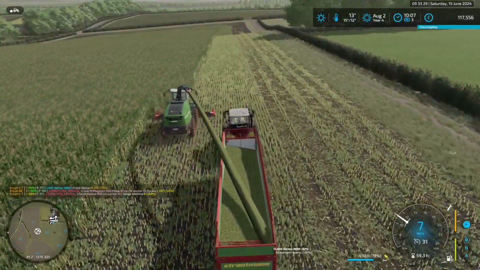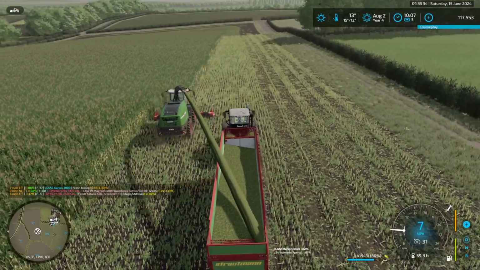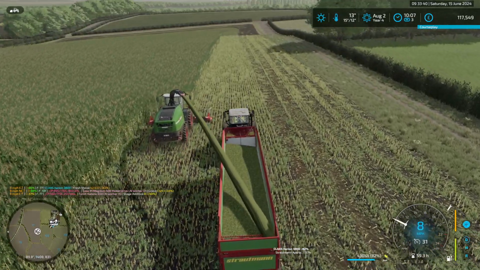How's the... it's down to 8 litres of silage additive. So we might need to grab the other pallet and bring it over in the truck.